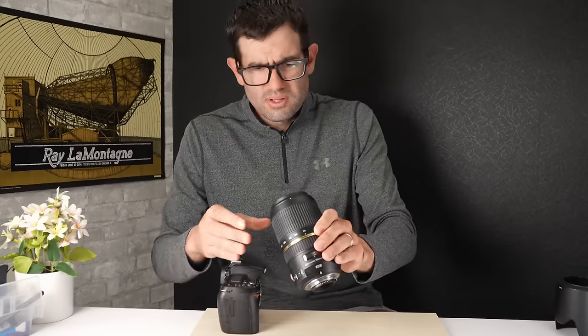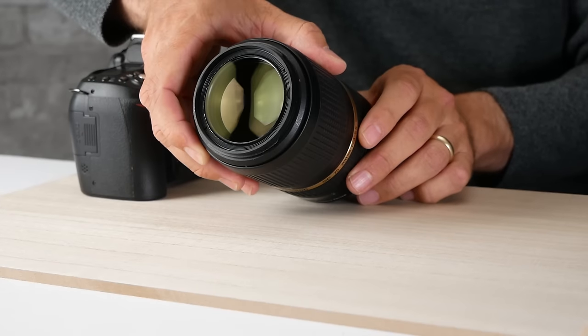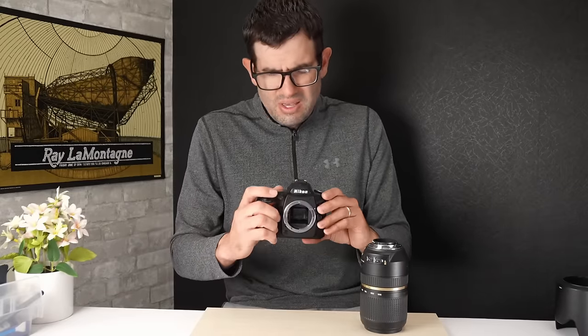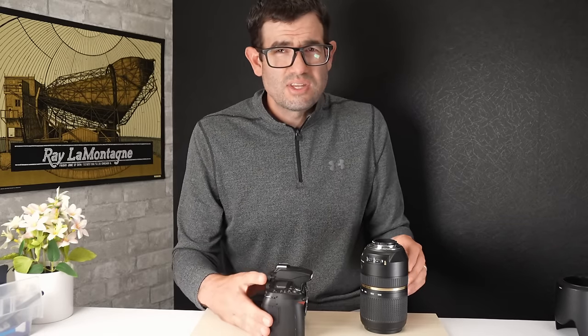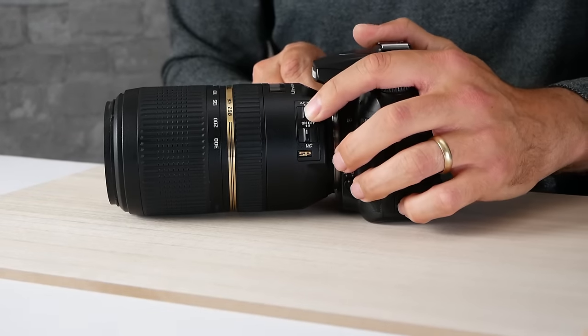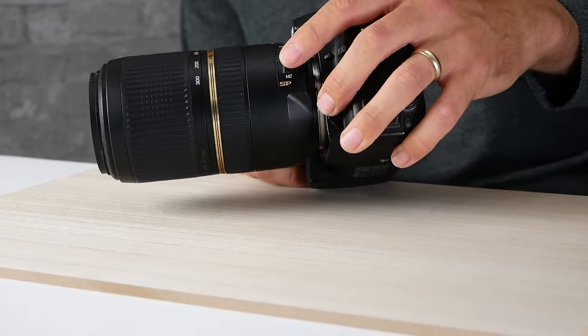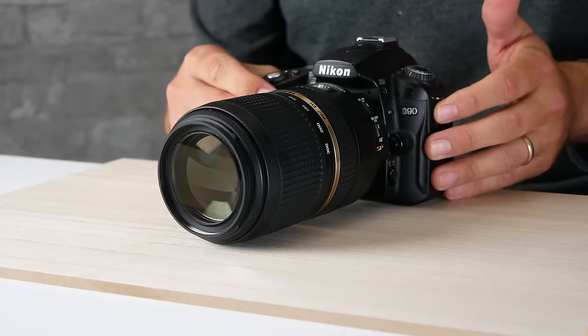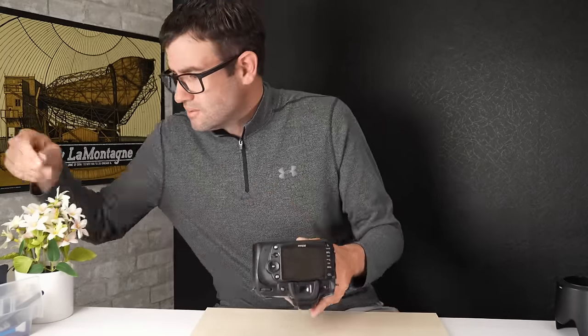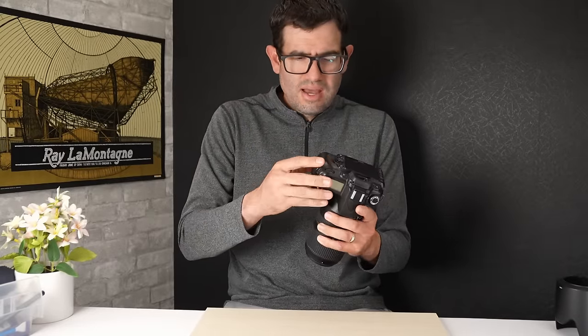The lens looks to be in really quite nice shape. I don't see any haze or mold visible inside the glass when you look at it under light. The biggest issues I've seen with the D90 are errors during shooting. The D90 came out in 2008 and takes really nice pictures. You can use a variety of Nikon and aftermarket lenses like Tamron on it with the Nikon F mount. This lens has AF/MF toggle as well as VC vibration compensation — a really nice lens for nature shots, wildlife, and vacations, though a little slow for sports autofocusing.